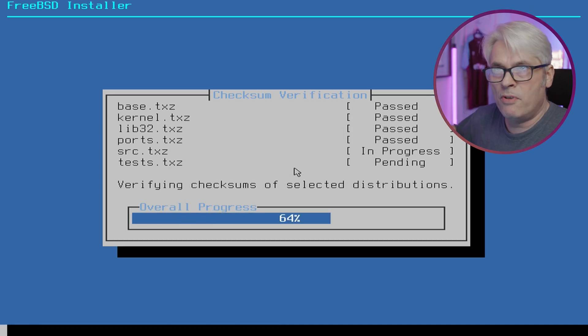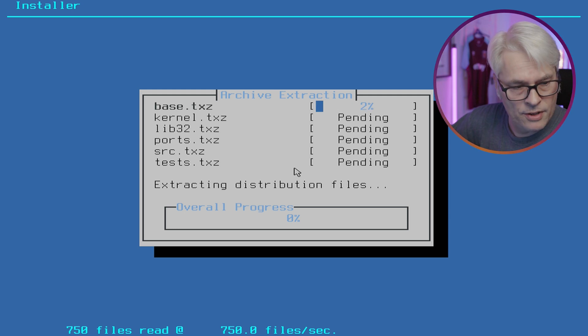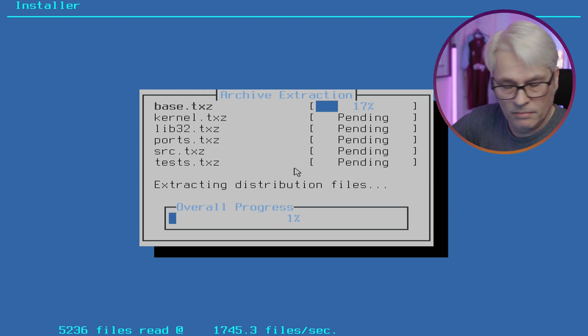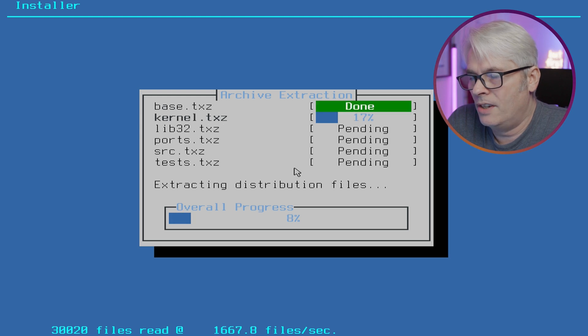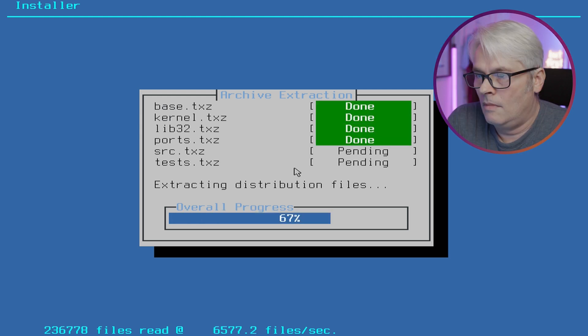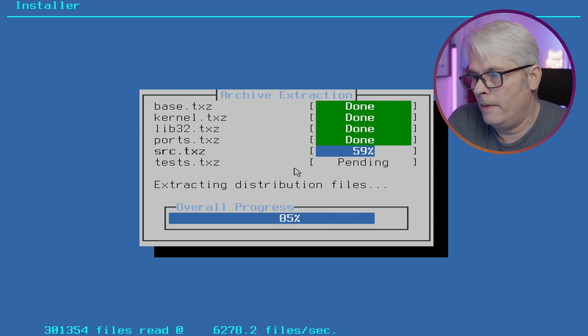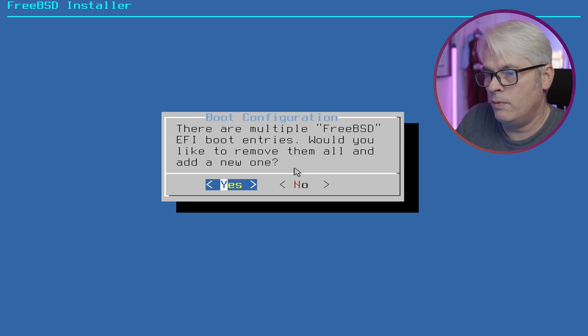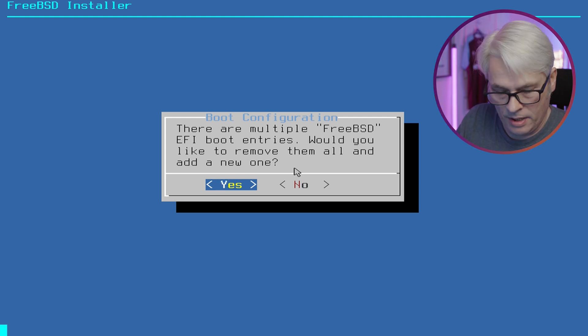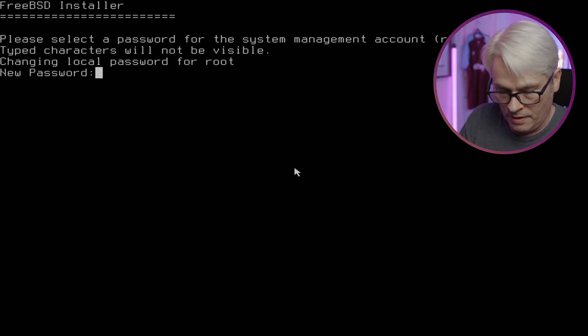It's not the fastest processor in the world in this PC — it's a Pentium, I think — which is why it quite often takes a while to do this. Ports extracted, working on source, at 9%, 52%. Multiple FreeBSD EFI boot entries — would you like to remove them all and add a new one? Yes, please. Just done that.